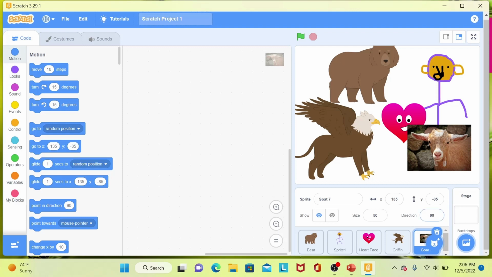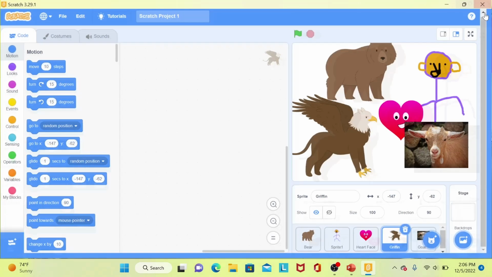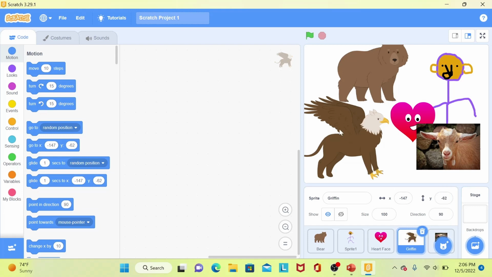And the last one is the direction. The direction is the side in which your image is facing. For this one, I'll try it with a different image. So let me try with Griffin. It was put as my surprise sprite. So initially I had my GOT, now I am going to Griffin.